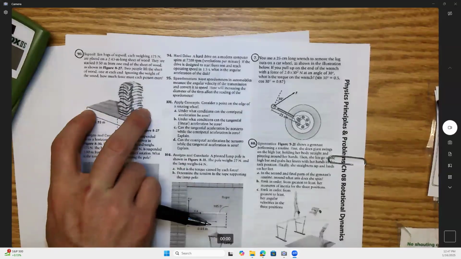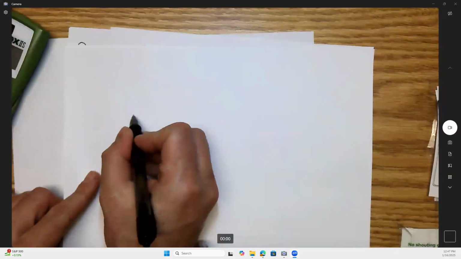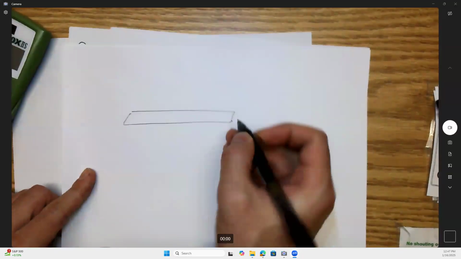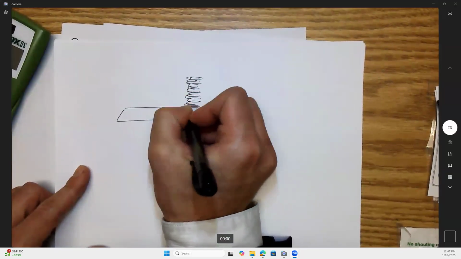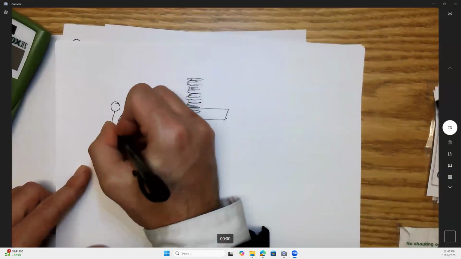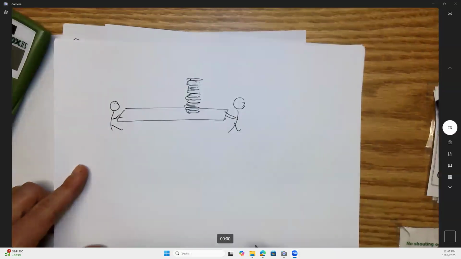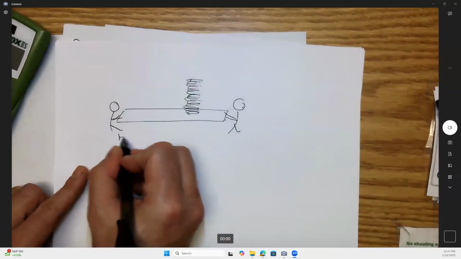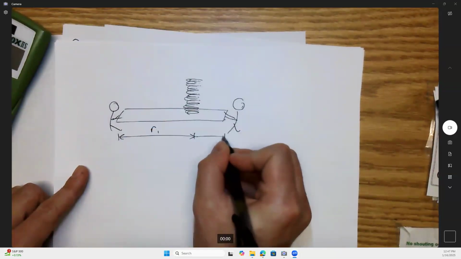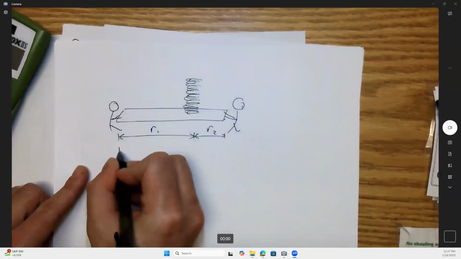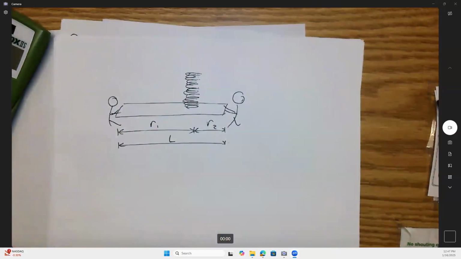Like, there's a couple of guys on either end, a guy on the left, a guy on the right. How much force does each person have to pull up with? Now, one of the simplifications, if you read it, is they said ignore the weight of the plywood itself because maybe it's so small in comparison to this stack of topsoil bags right here. I've got a guy on the left holding up, a guy on the right holding up. And you have some distances. Maybe I'll call this R1, maybe I'll call this R2, and the full length I'll call L. I don't know if that matches exactly what it said.